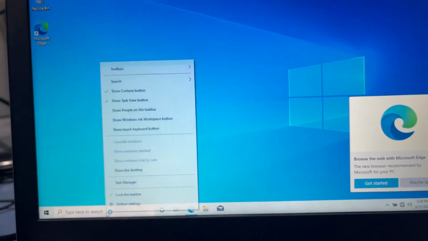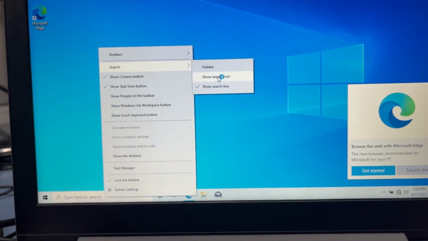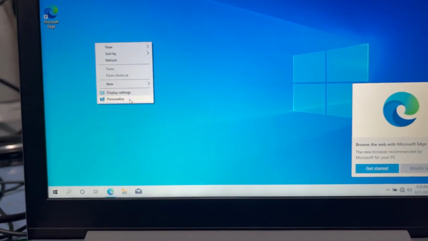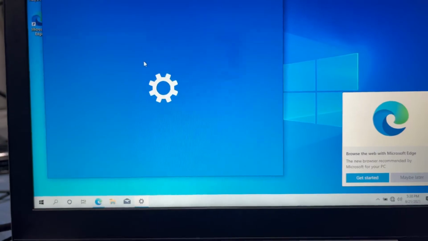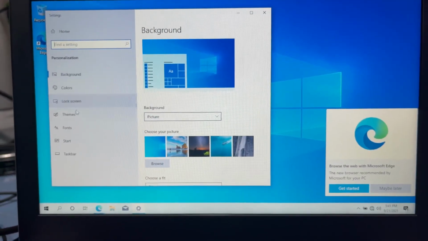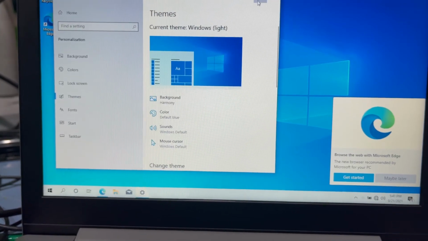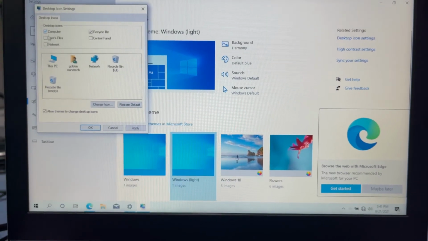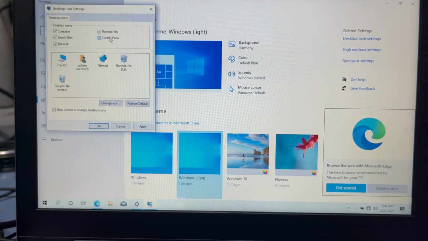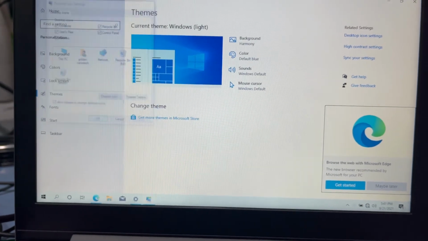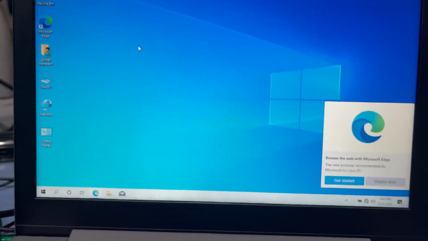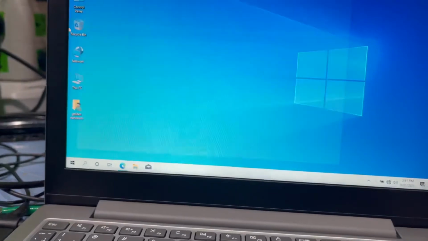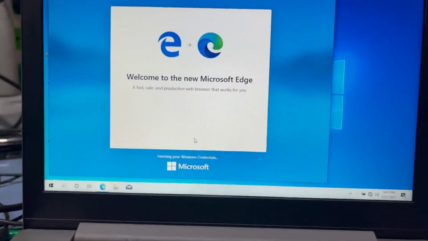Okay guys, you can see it's almost done, and Windows opens, and it's the desktop. So how can you make the icons a small size? Just go to the search bar, this small icon. Here's the search bar, right click and personalize. Okay guys, after that go to themes and make this a big size, and go to desktop icon settings and check all of these: control panel, network, computer, and username. You can see all is done. And here is Microsoft Edge.